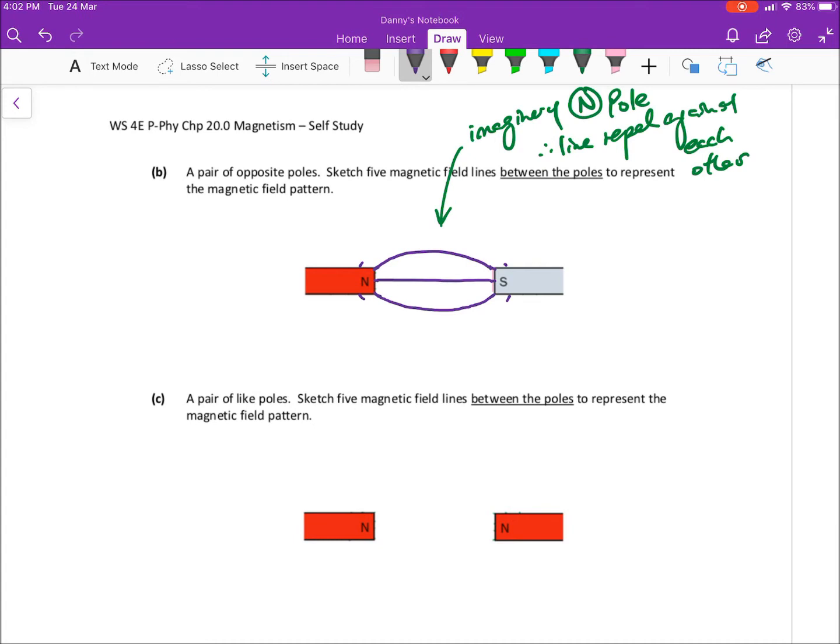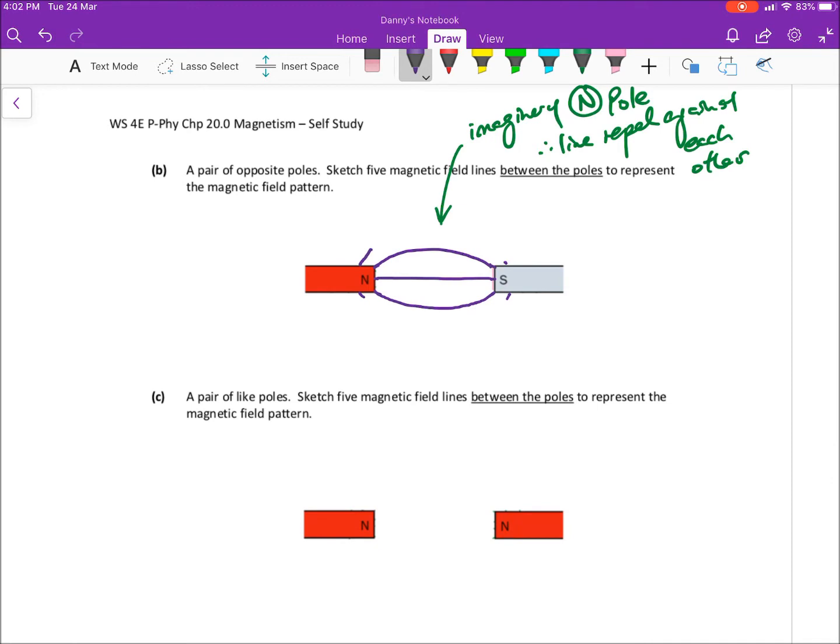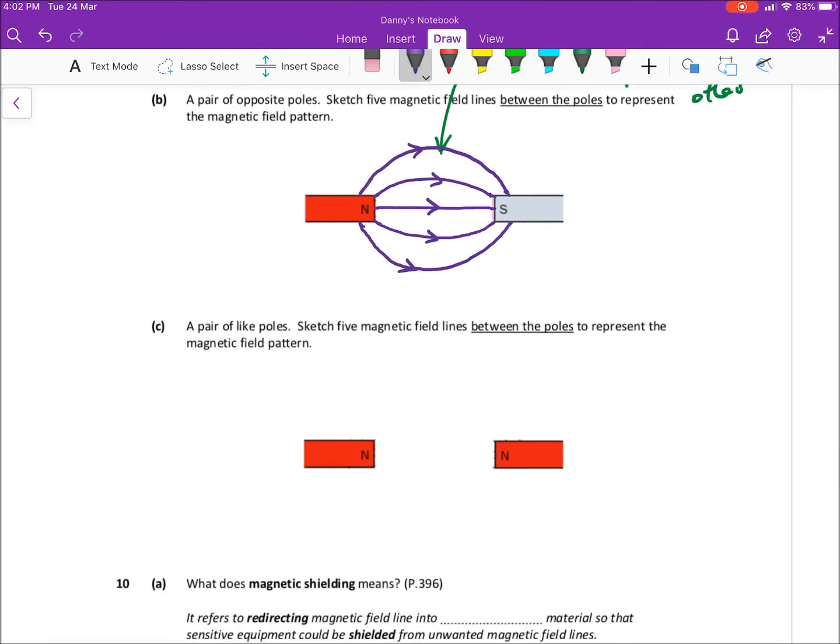So that's why there's only one straight line, that's the center, because if you're at the center, then the top one pushes you down, the bottom one pushes you up, so it neutralizes. So therefore you will have something like that, and the last line will bulge out even more. So once you are done, you can then draw the arrows and you are done.